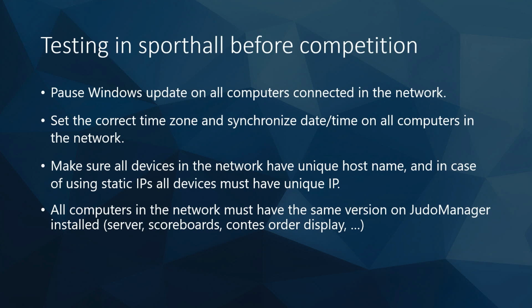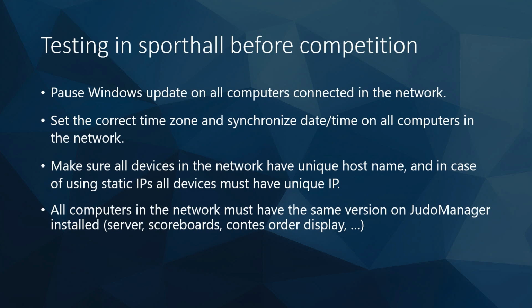Another thing is set the correct time zone, synchronize date and time on all computers in the network. This is quite important. We talked about that in the previous webinar. Make sure all devices in the network have unique host name. This is also quite important, otherwise there is an issue. And in case of using static IP, which we really recommend, all devices must have unique IP. So it is really recommended that you set static IPs on the computers in the network.